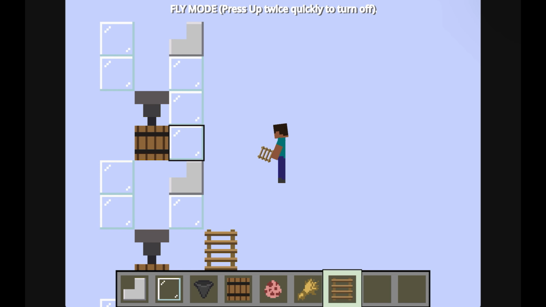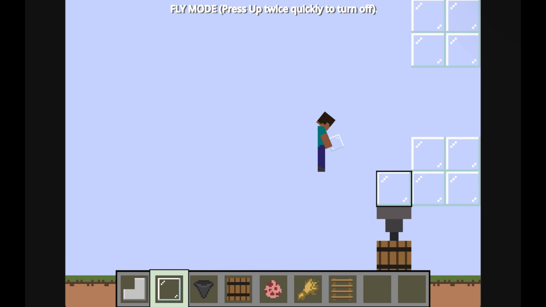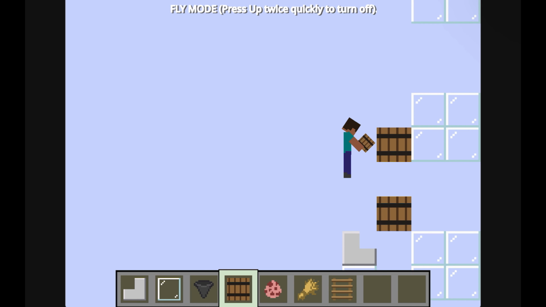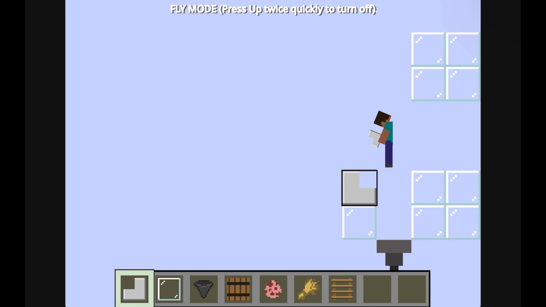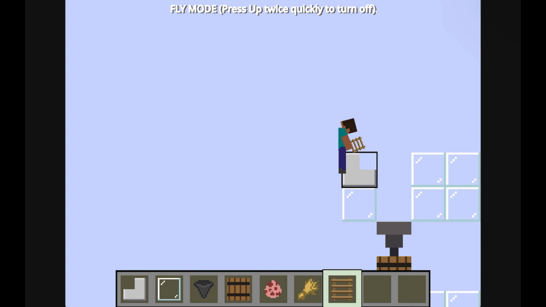Next, we need to do this all over again. This time, it's the exact same. Just make sure the stairs are facing toward the chunk border and that the barrels are spaced 2 blocks away from the chunk border. Remember to also get the sheep in.